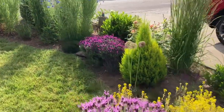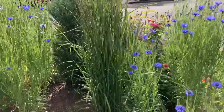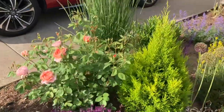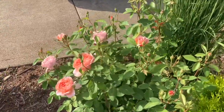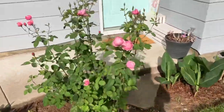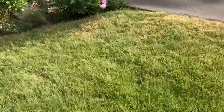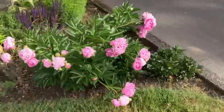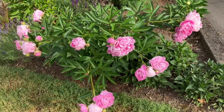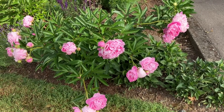Good morning! Today I wanted to show you how to put together a pretty simple bouquet of flowers using a few different flowers from my garden. I'm going to do a few roses from here and over on the other side of the yard, some really nice peonies that are starting to look good. I'll cut a few of those and then add a few pink bachelor buttons, going for kind of an English cottage garden bouquet look.